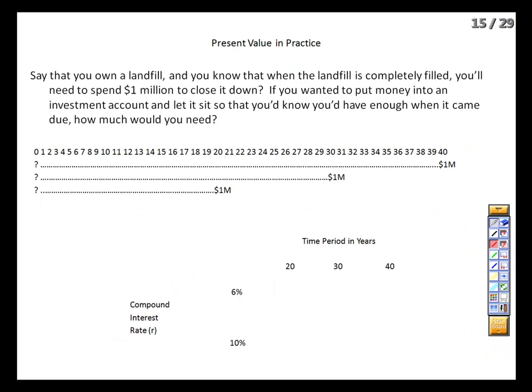So let's take a look at some uses of present value in the real world to try to get us thinking about more than just the math. How are we going to use this stuff? Well, let's say we own a landfill in Hamden, where I live. And we know that when that last truck has dropped off that last trash bag, we can't just walk away. We're going to have responsibilities associated with this landfill for a number of years to come, as we cap it and monitor it and turn it into the golf course that they always promise landfills will become once they've been closed. And our engineers have told us that it's going to cost us $1 million to get this thing decommissioned.